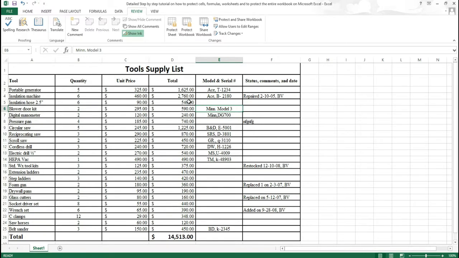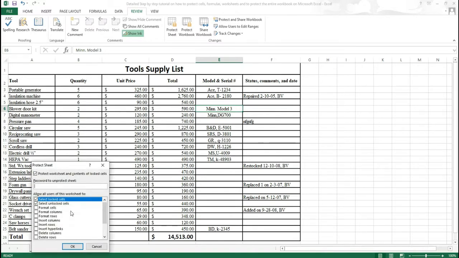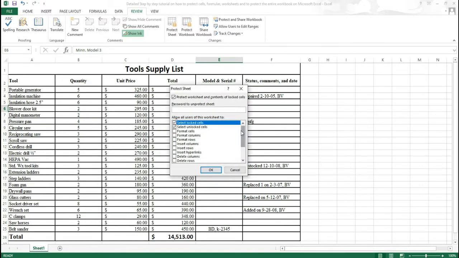OK. Now that we have looked at protecting the cells and formulas, we can look at protecting the sheets. We have pretty much discussed protecting the sheets with the example earlier. However, this is helpful if you want to protect the whole worksheet, instead of protecting certain cells within the worksheet. Anyway, we can also access the Protect Sheet option through here. Right-click on where it says Sheet 1 and select Protect Sheet. You can choose any of the restrictions here and give a password. I am not going to go through this again, since we have already looked into it.